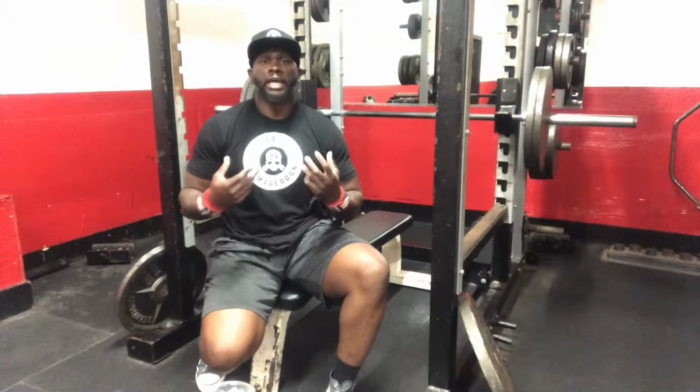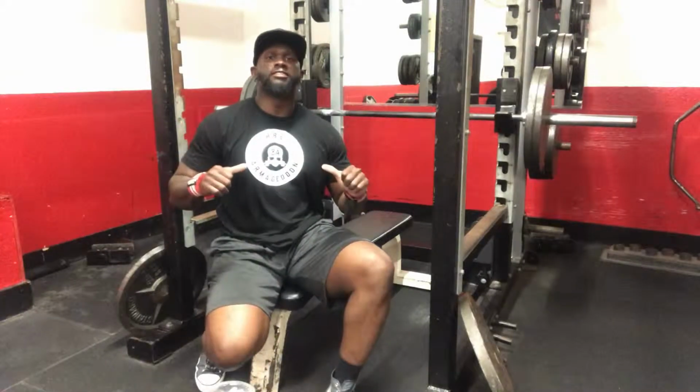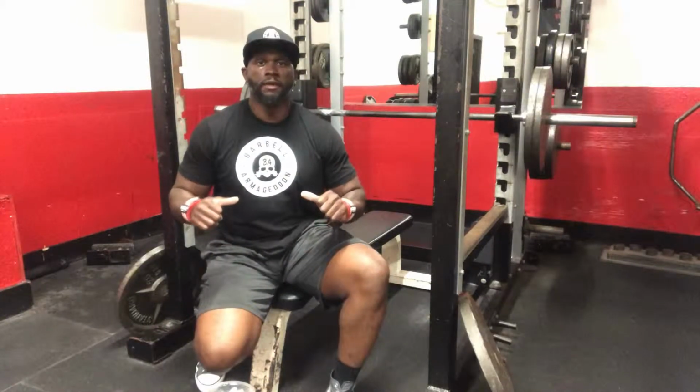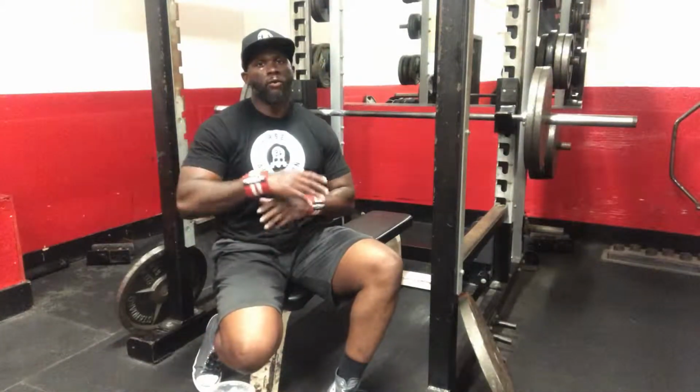So usually powerlifters like to have a little arch. The only reason you see a lot of bench pressers do a little bit of arch is to eliminate some of the distance to lock it out from the barbell to your chest. That way, when they get to heavier weight, because they also work on speed work and heavy lifts to mentally prepare for heavy lifts, they arch their back for the shorter distance in competition, so it's easier for them to max out that rep. So it's a little bit of cheating, but I don't want to call it cheating.